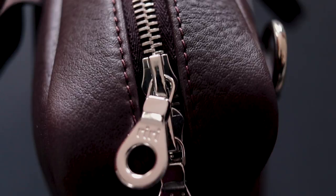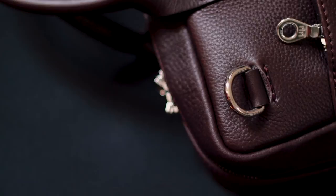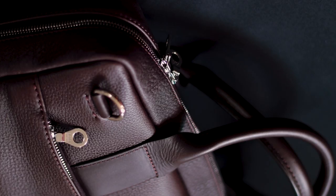The rings and clasps that attach the strap to the bag are also very important. Cheaper bags use plastic rings and clasps which are ugly and they're going to break in no time. Mid-range bags may use metal attachments but most likely they will rust, bend, or snap off because they're not of the best quality. The best briefcases use high-end hardware to ensure that the strap is never suddenly rendered useless. For example, Ledaveed uses high-end Italian manufactured hardware made from a zinc alloy, so it's never going to bend, break, or snap off. Bonus points for the swivel on these clasps — you can never attach it to the bag the wrong way and it'll never be twisted.